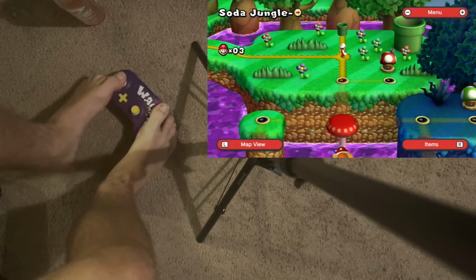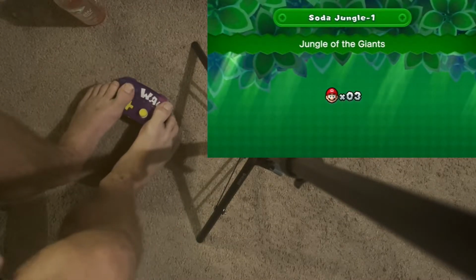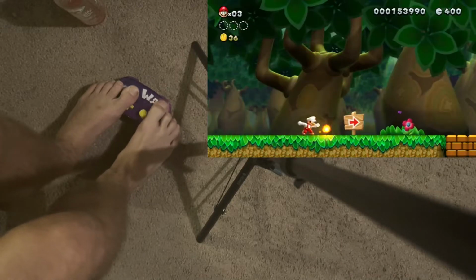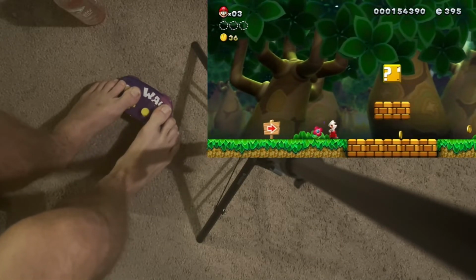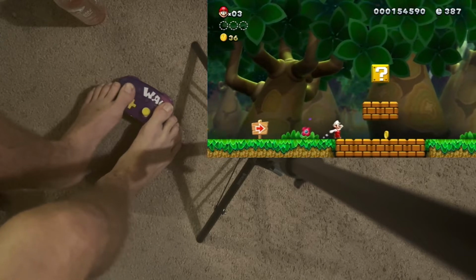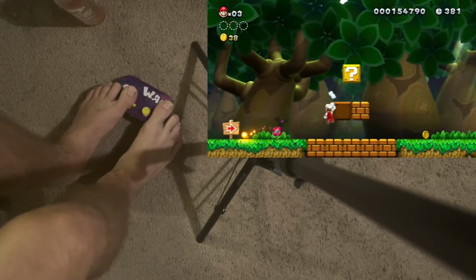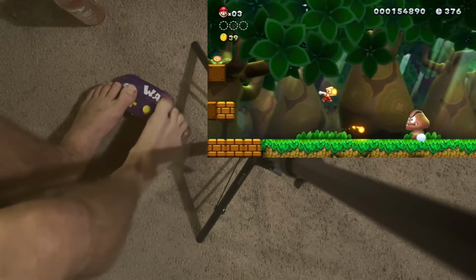Okay, let's go down. Soda Jungle, level 1. Jungle of the Giants. Let's do this one. Alright. What power are they going to give me here? A fire flower, or are they going to give me a squirrel suit? And a squirrel suit probably wouldn't be very good. If I can actually hit this freaking item box... Oh my god. There we go. It's just a fire flower. I already got one.